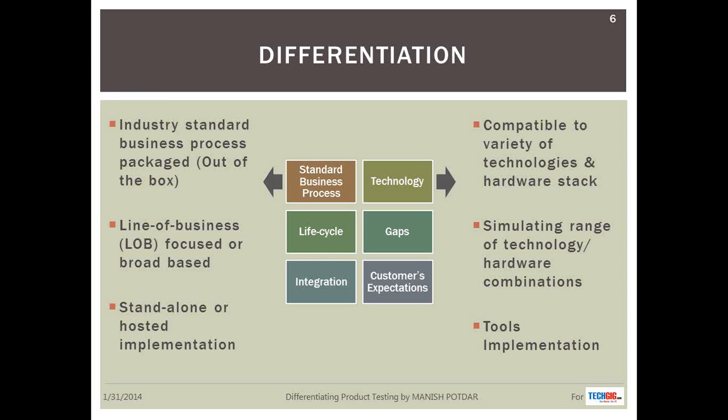Now, how does it matter from a testing point? If a product is generic, there will be a lot of customizations or tuning of the product business process for banks. That makes the original statement of the product being already tested a lot by the product vendor weaken a little, where your confidence in the product will slowly go down because the product is now getting customized. But at the same time, if it is a smaller business process and adopted as is by banks, the testing of the core product itself probably can be eased a little, right? So the type of the product and the business process built in the product has a bearing on how you test and what you test.